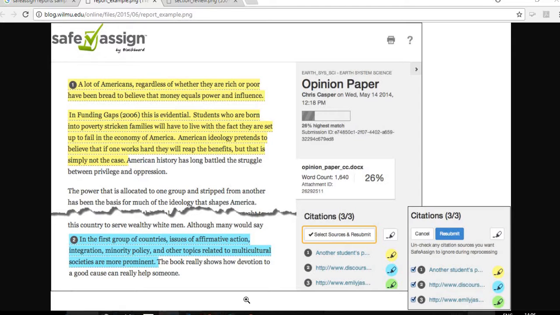If we go to this blue section over here, you will see that it's been highlighted blue, and if we match it with the blue here, it tells us that it comes from this website, www.discourse. Now, this is again a problem, as it has been copied word for word.